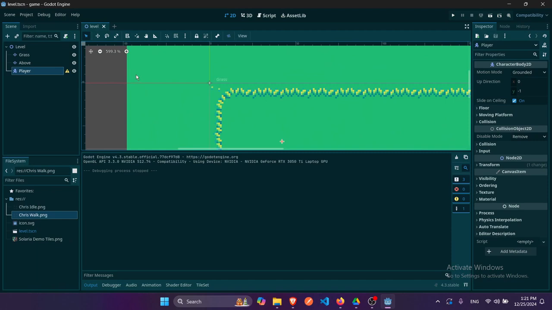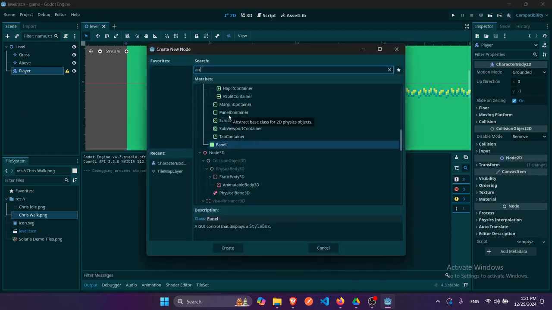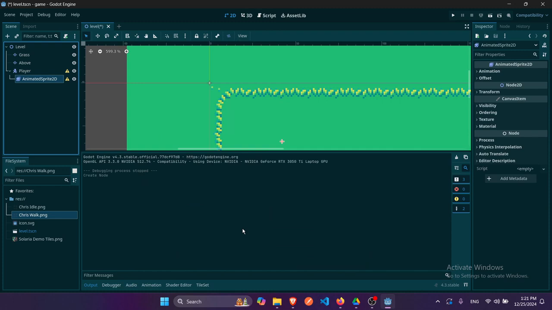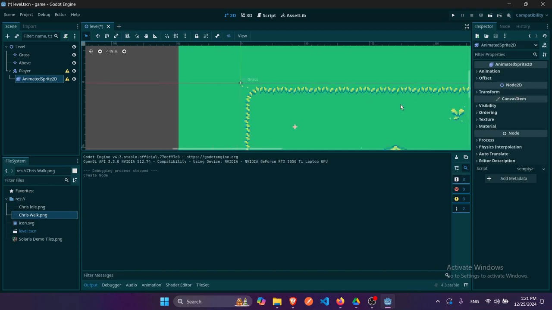So now what we can do here is add an AnimatedSprite2D. What is AnimatedSprite2D? If you want to create some animations for your character, then you need to have AnimatedSprite2D. We also have AnimationPlayer, which is a little bit more advanced version of AnimatedSprite, but it's pretty cool.